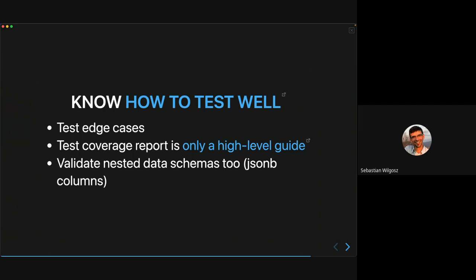But for nested data schemas, often there are oversights. We don't pay enough attention to testing the nested JSON-B columns, and this is something I would love to improve on in the near future.